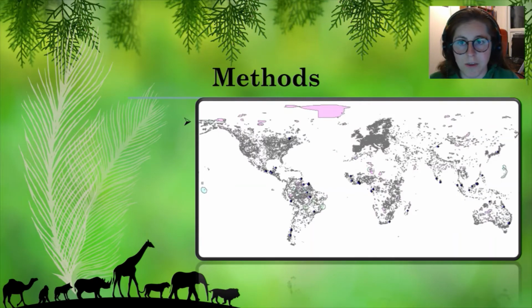I wanted to take you through the methods that I have been doing these past few months. First, I opened the World Database of Protected Areas dataset in GIS, and I filtered only the terrestrial protected areas. Then on top of this, I've put the PREDICTS dataset and filtered it to only include mammals. And then combined, I filtered both of them again to only include PREDICTS sites that fall within protected areas.